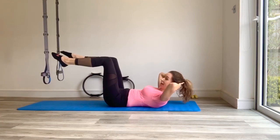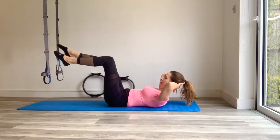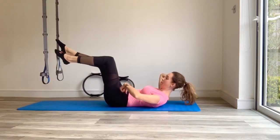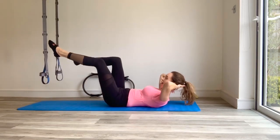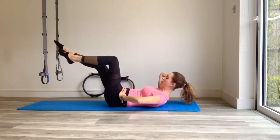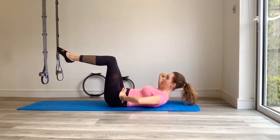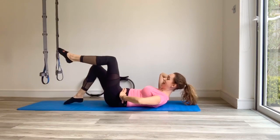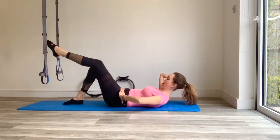Now we're going to lengthen one leg away. So it's a stretch of the leg, reaching out, breathing out, working from here, and then bend the knee back in. So it's breath out, and then back in. Now we're coming closer to intermediate rather than improver. So if this is too much, you're taking 1 foot down towards the floor. I'm going to do that now. So 1 foot down and just lengthen out and then bring it back in.